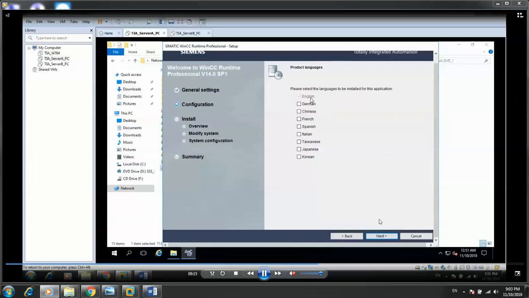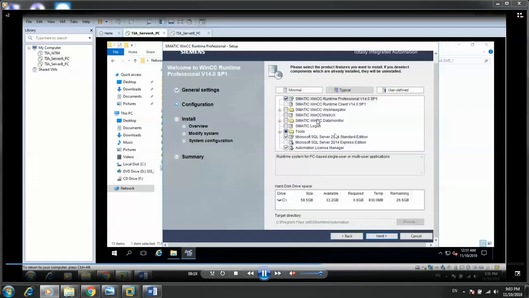Now in my project I use English, and click next. In the WinCC runtimes, if we install on a server, we use WinCC runtime. If we install on a client, we use runtime client. And you see that we have web navigators.